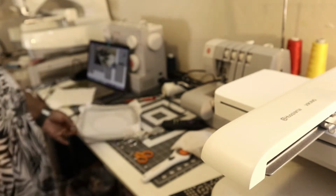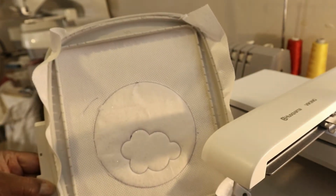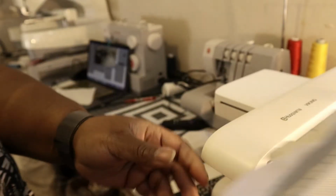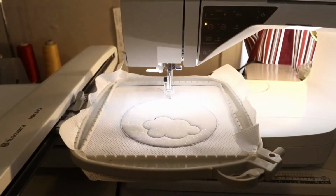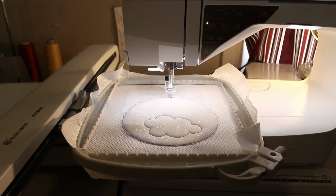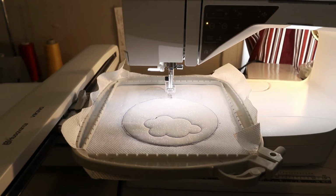Okay, so now that's what that looks like. Let's show you color focus. That's what that looks like. And so we're going to put this back in there. And then this still says that we need the blue. This TUIT is a dark blue. So now it should go and do the satin stitch around, is what I believe it's going to do. But let's see.